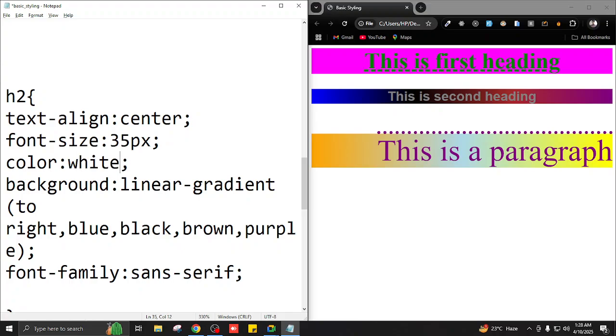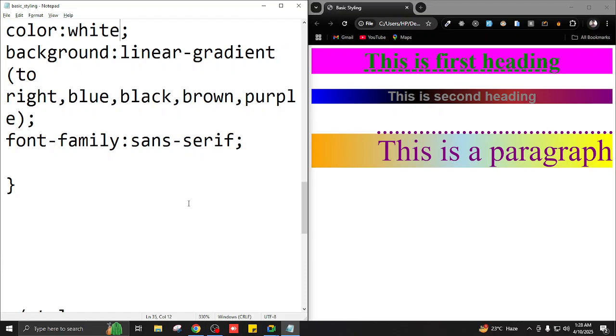I have another question. We went for background linear gradient, but we didn't go over the radial. Radial gradient? Yeah, you didn't show us. Yeah, let's do that. Let's apply the radial gradient. First thing is, for the radial gradient you need something that is bigger. That's how you're going to see the colors. Like the whole page. Exactly, like the whole page.